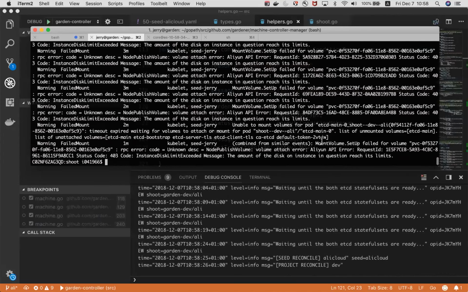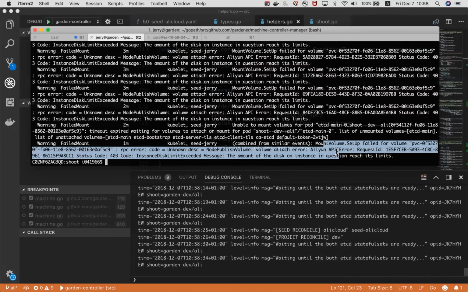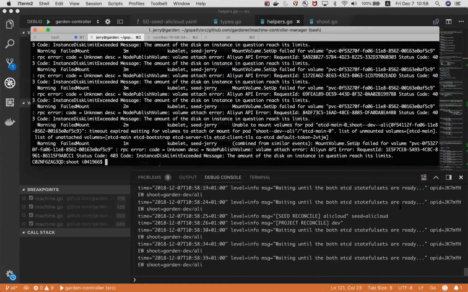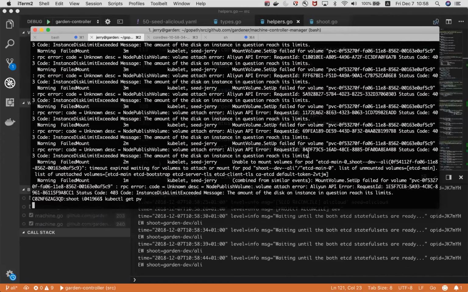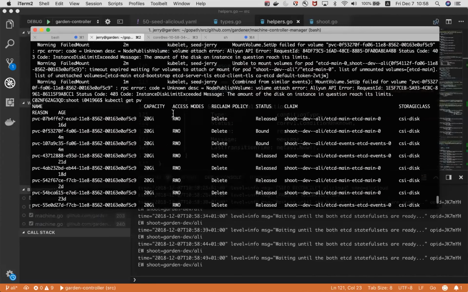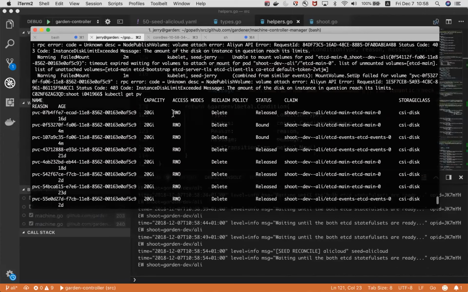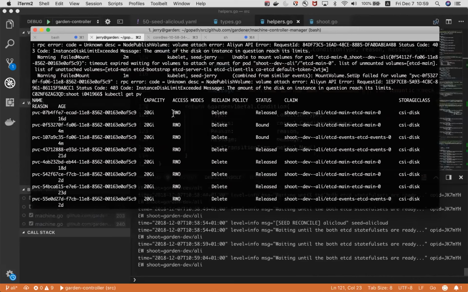Oh, this is full. For CSI. Actually, I just mentioned that there are still some issues for CSI. Let's take a look: so many PVs, and they cannot be released automatically. I need to contact the Alicloud development team to cooperate on this issue.